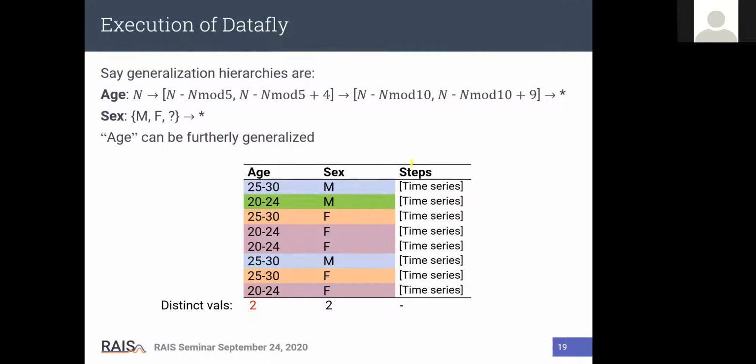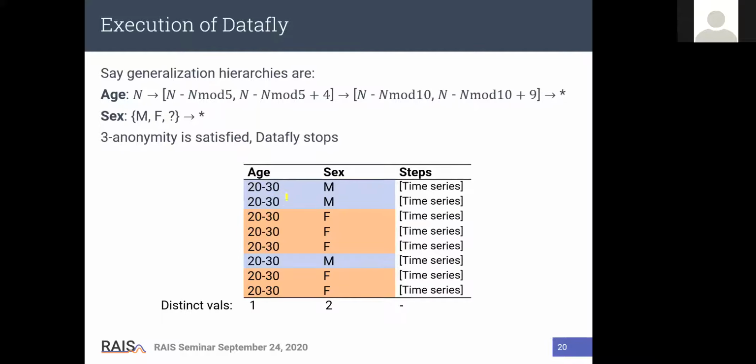So now we have 2 attributes which have the maximum number of distinct values. And so in this case, we look for the one which can be generalized further. Sex cannot be generalized further, so we generalize more the age attribute. And so we obtain that all the ranges are between 20 and 30.